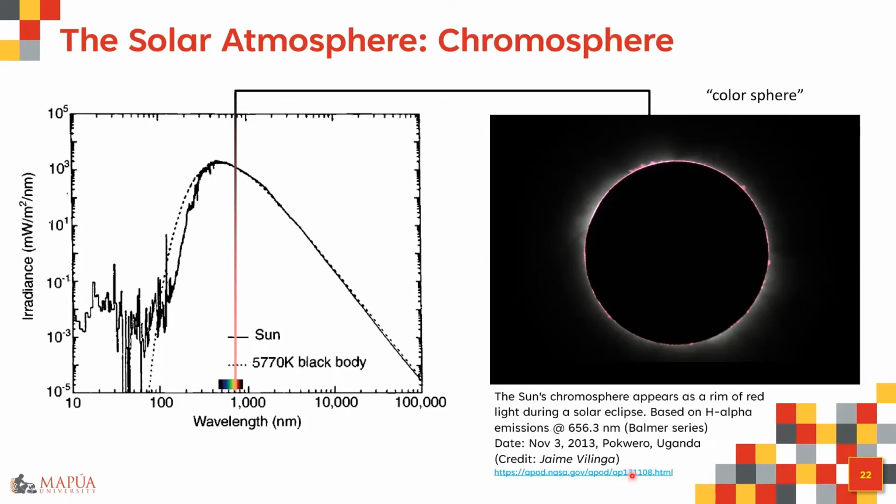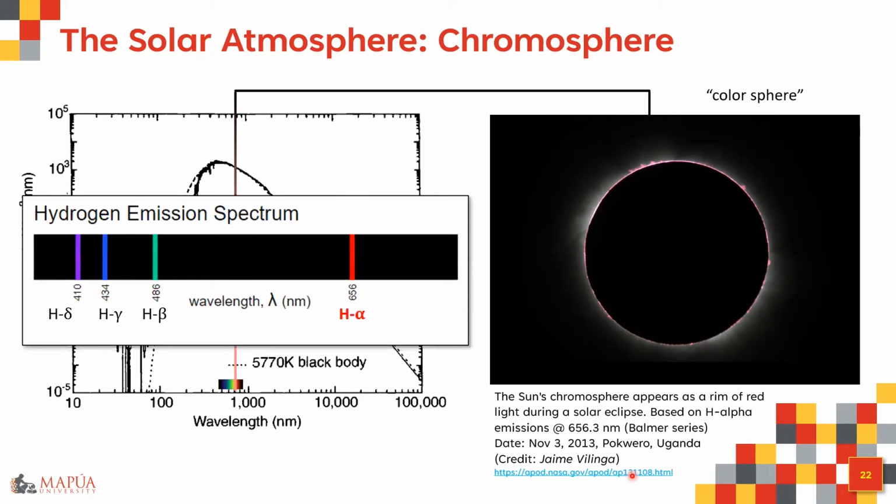Okay, so if we're going to compare that to the hydrogen emissions, when you take the spectrum of the chromosphere, the spectrum will peak at this wavelength. So that means the majority of the element at the chromosphere is actually hydrogen. Okay, because it emits this wavelength.